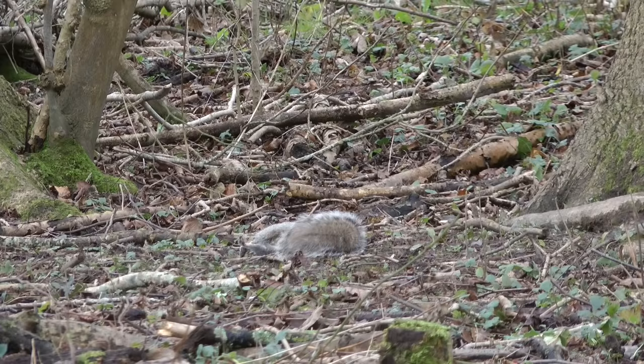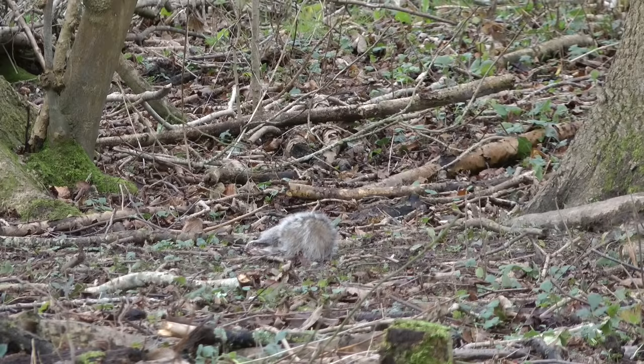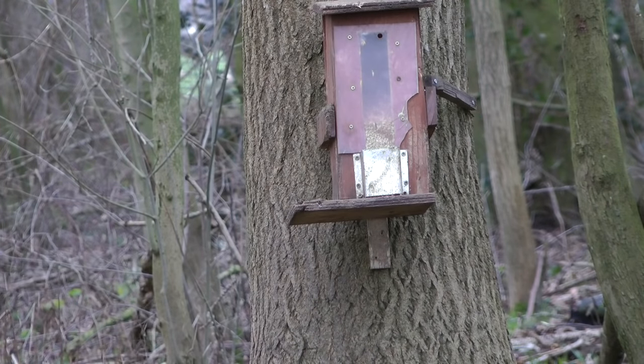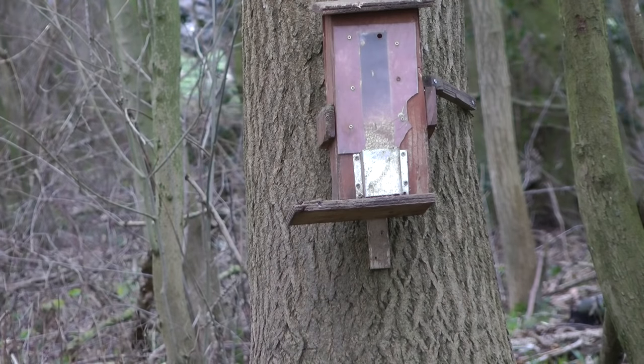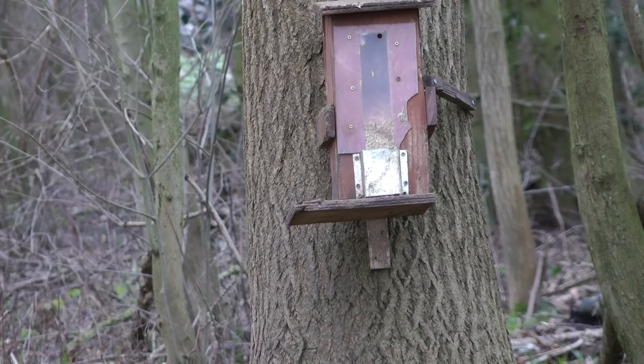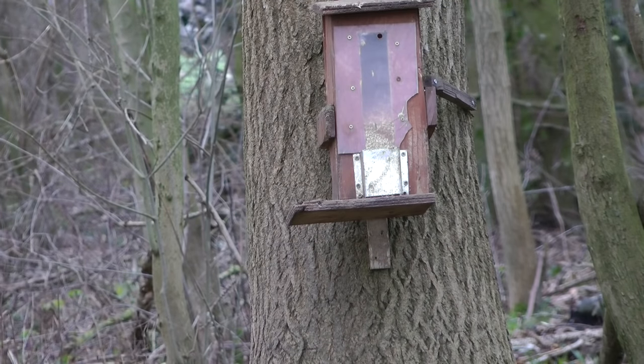Very often there's a pause before some kicking — all depends on where the pellet catches them and what damage it does. Their skulls are pretty thin and the pellet goes through very often in one side and out the other, so there's plenty of power there. This one's barely moving — sometimes those are the ones that aren't the best shots, but I think that one's a good one. Six on the ground for this wood is a very creditable number — I'm quite pleased, especially at this time of year. Getting on towards breeding season before long. Once that starts the numbers will rocket and around the beginning of June there'll be a lot more wandering around as the young leave their mothers and strike out on their own.